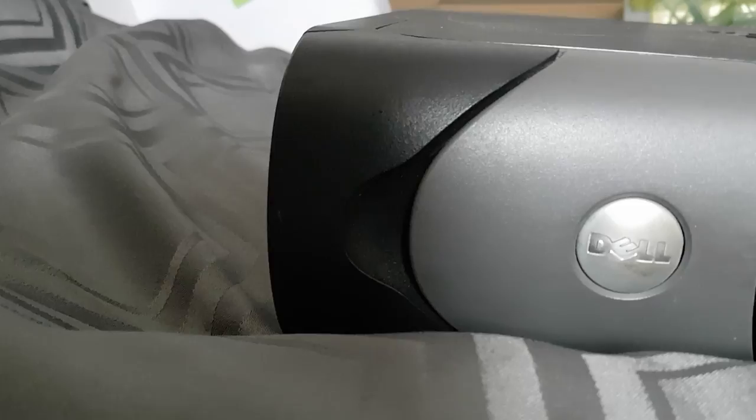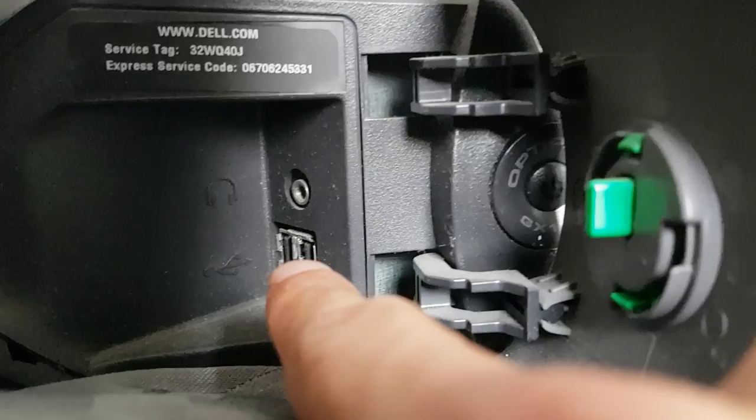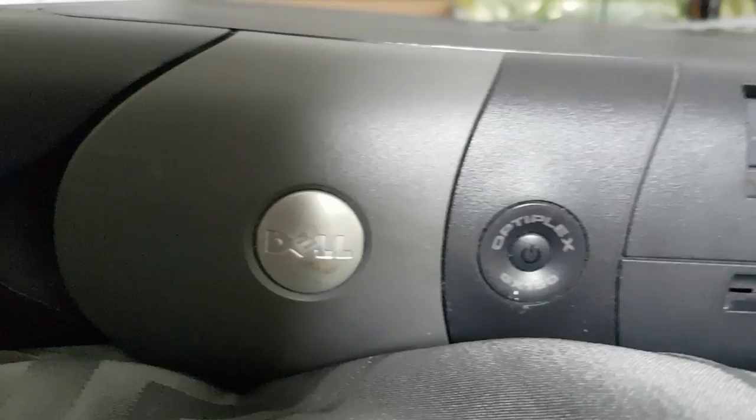And as you see here, let's just look at some of the peripherals, some of the ports. We've got two USB ports. I'm pretty sure this is 2.0, and we've got an audio jack there. And as you can see, this has had some wear and tear. It's a bit of corrosion there. Looks like it's been a bit burnt there or something.